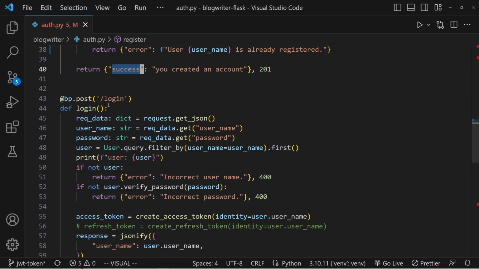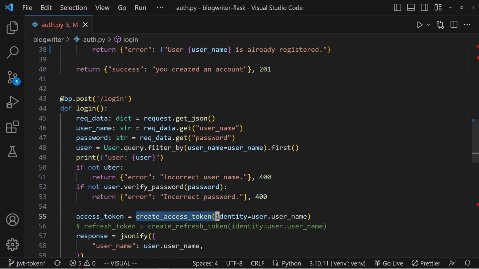Now for the login route, same thing. You will grab the information from the request body, and then you would make a query to the database to check for the user. And once you got a user, then you will issue an access token.